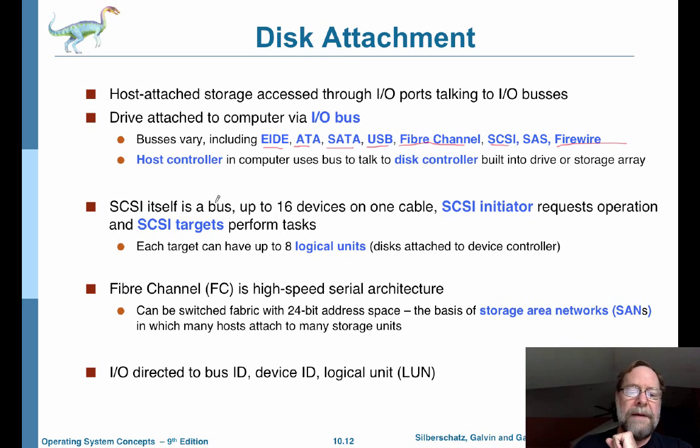It's worth keeping in mind, by the way, again, that each hard drive is going to have its own controller, that's going to be embedded in the hard drive. And so the controller is going to need to communicate with the CPU via the I/O bus or an I/O port, to allow the two to interact.